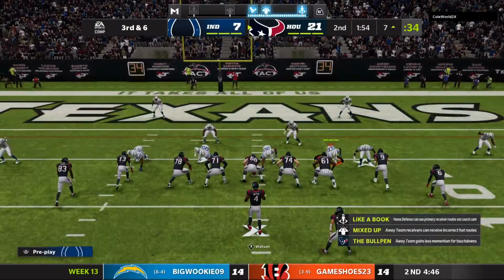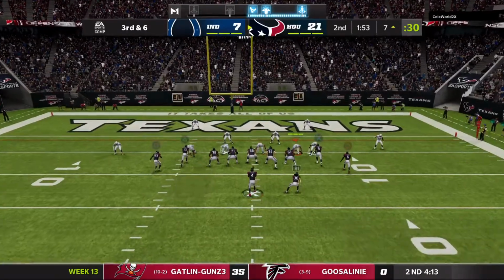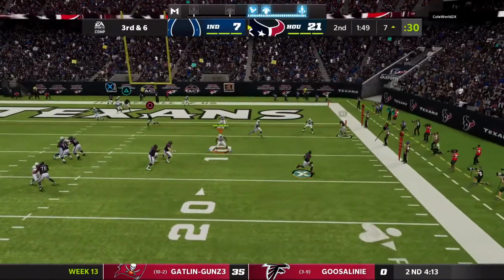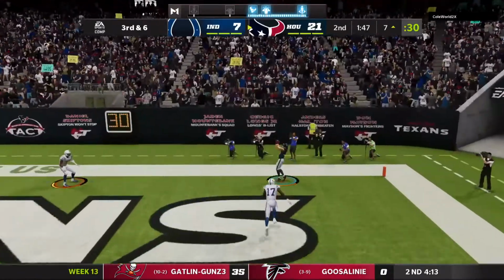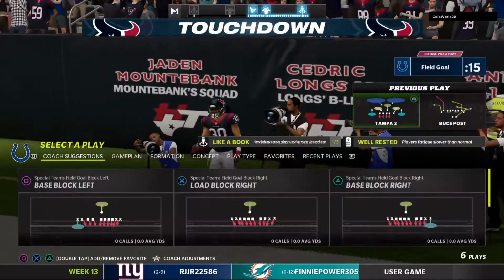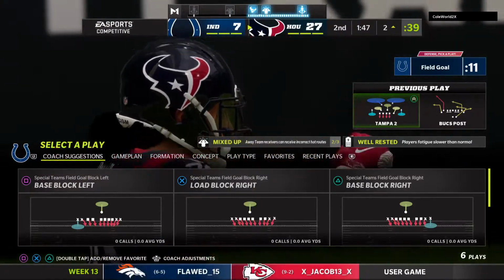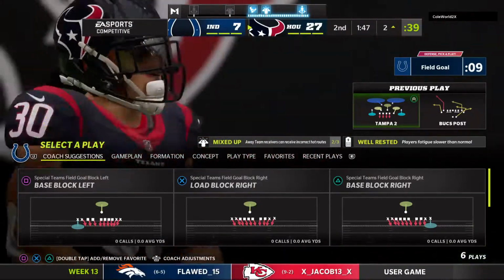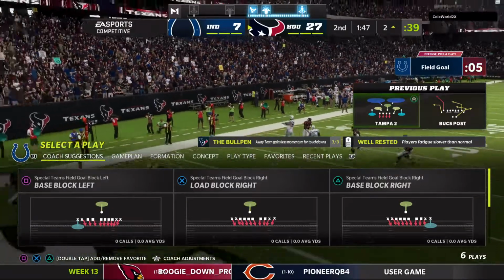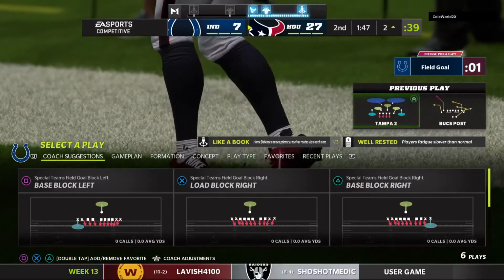They haven't made much of this great starting field position they had. Here's 3rd and 6. Out of the gun, Watson. Escaping the pressure right. And got his man. It's caught. Touchdown, Houston. Phillip Lindsay. Touchdown number 15 of the year. And the Texans will add on to their lead. So a tiptoe catch back in the end zone, so tough to do, but he made it look pretty easy.